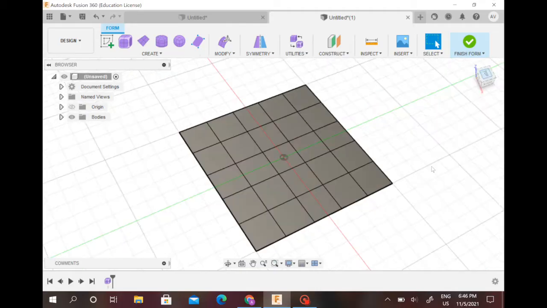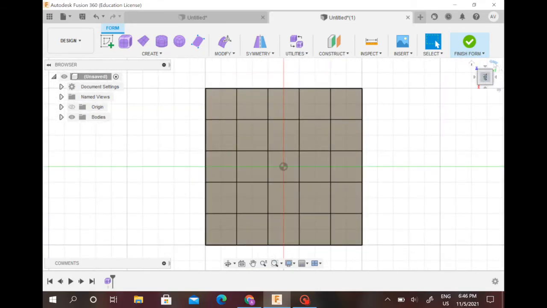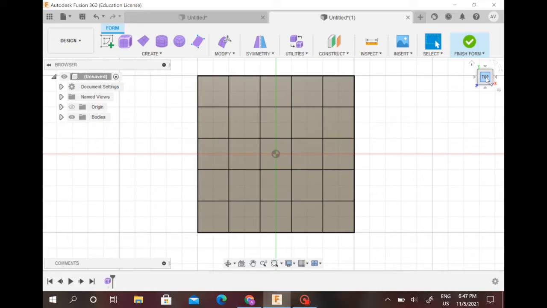I want you to change to the top view, and preferably top should not be flipped over or anything. It should just be here. And I want you to hover your mouse over each of the corners, and you see this blue dot. If you click on it, and if you have a Mac, you might have to press the delete key.